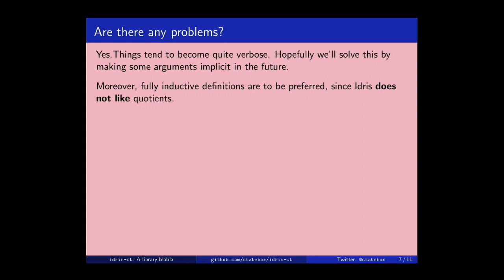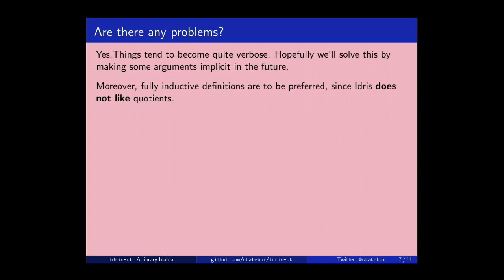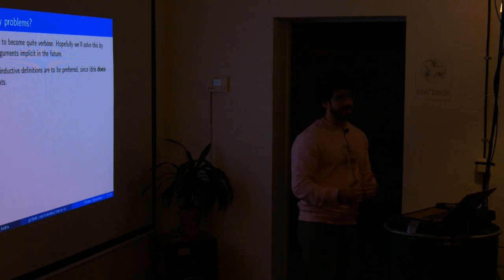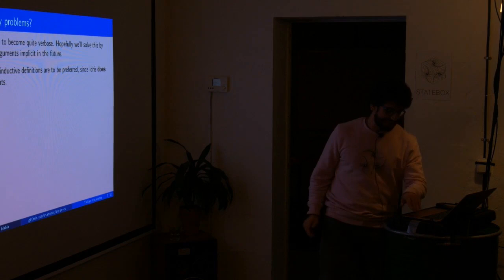Yeah, that's another big problem. I mean, many programmers in the audience, so you already know this, but every time you want to use quotients in programming, it's a nightmare, basically. What I mean by quotient is where, I mean, namely is when, for instance, you take two things, two sets of objects, and then you say, give me the set of objects where I enforce some equations. So I say, this must be equal to this. Now you see that, if your structure is complicated enough, you may end up having to recursively identifying things, and this may actually be an infinite process in the end. So quotients are really nasty when you do this stuff.